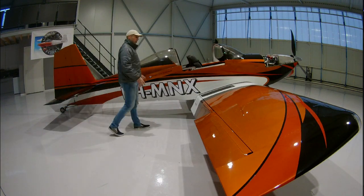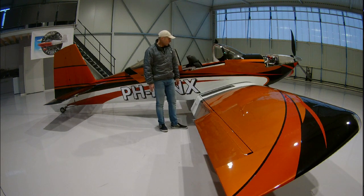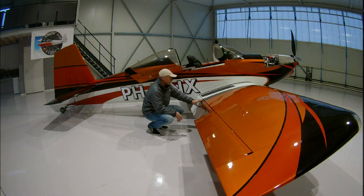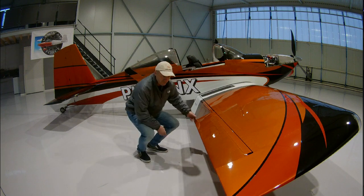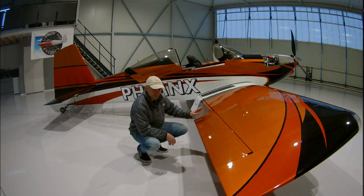Now we go to the wings — the right wing. There's a wing walk area, which is the only part of the wing you can stand on. There are several ribs beneath it so it won't deform with the extra load. The flap is where you shouldn't stand — it's now completely retracted, which actually makes it tempting to step on. It's better to lower the flap when people get out. And of course there is the aileron, which is also pushrod actuated. We checked the angles and it looks really good.